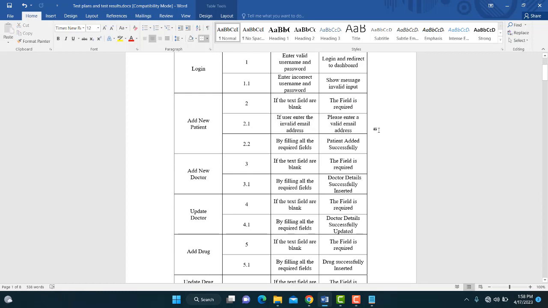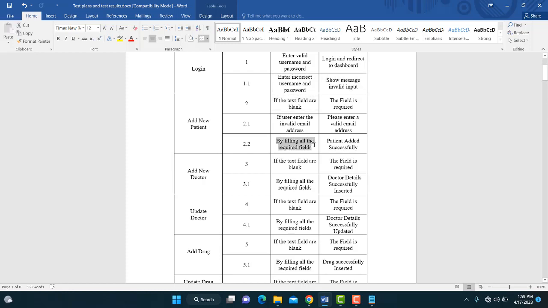After that, you have tested another one, which is that a phone number consists of 10 digits. Here also we have to test it. If the phone number does not have 10 digits, you have to show a message saying the phone number must consist of 10 digits. Whatever test cases you can add, you can add, like 1.1, 1.2, 2.3. I just added these two things to be tested.